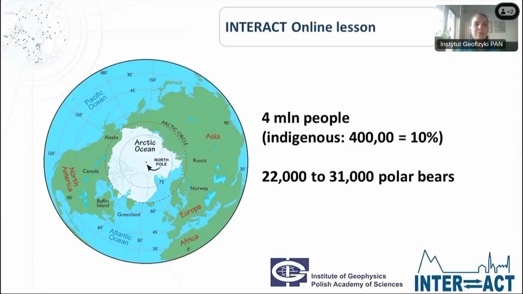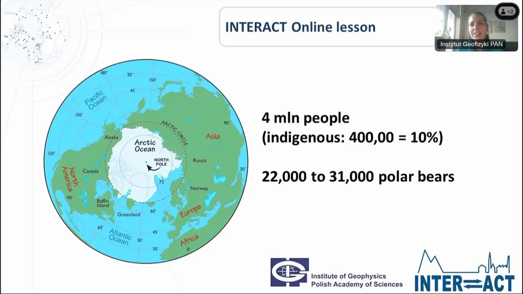Let's start with a little bit about the Arctic as the region of the Earth. It is located in the Northern Hemisphere around the North Pole, so it means that it's mainly covered by sea ice. But not only, because some states like Canada, the US, Russia, Denmark or Norway have their territories in the Arctic, so they are the Arctic states. That information will be helpful in the end of our presentation when we talk about the Arctic Council as an organization responsible for protecting the Arctic as a natural region of the Earth.